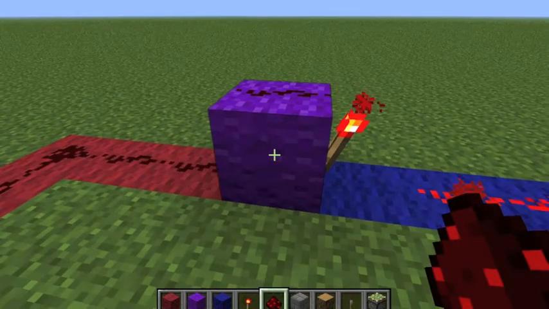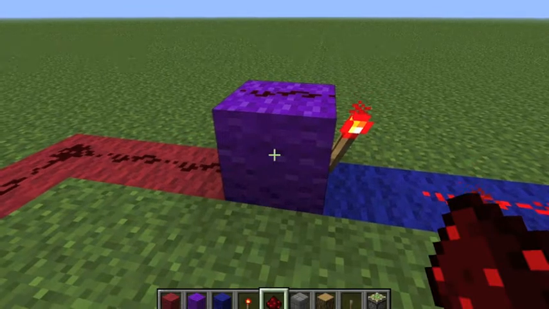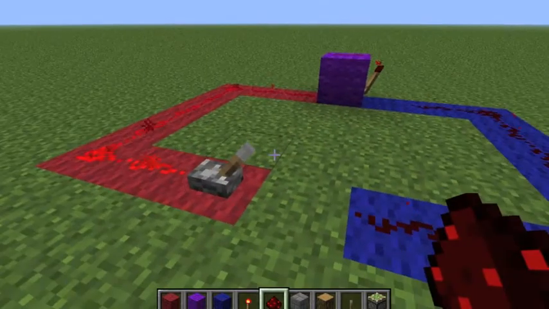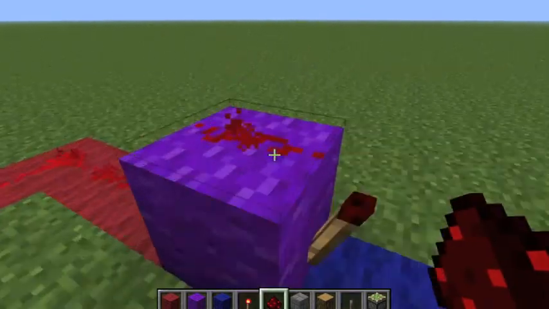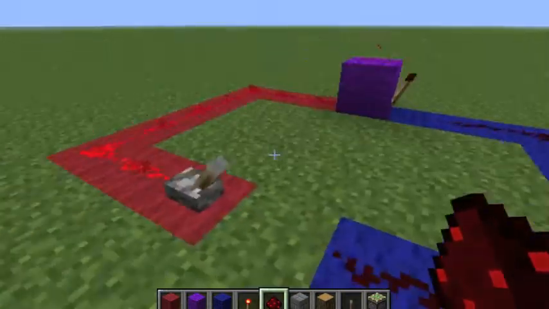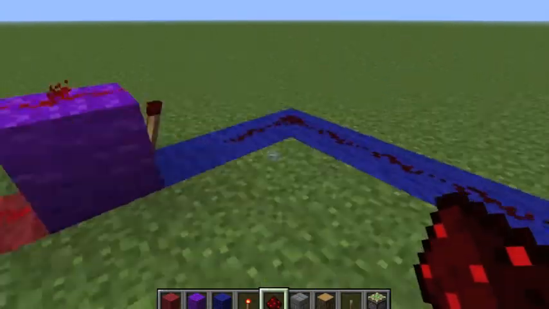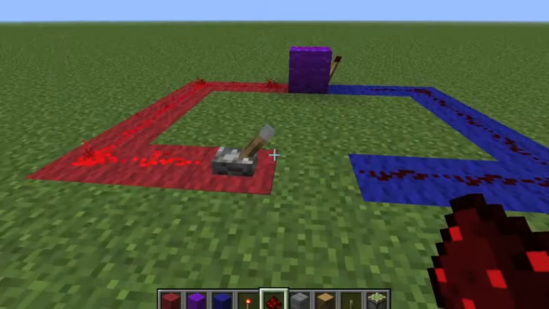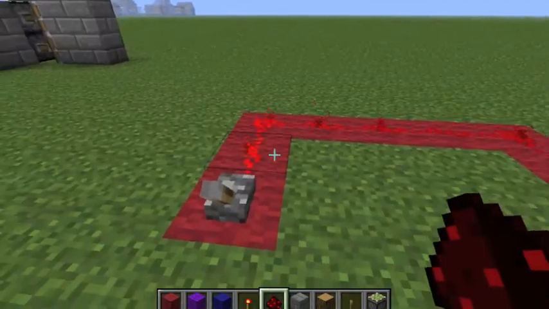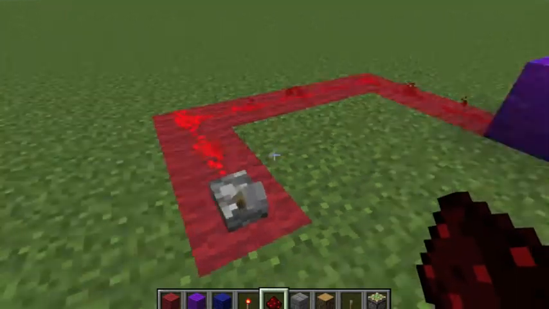If you remember from last episode, every single object has an on and off state. Now, where things get tricky is the redstone torch's on state is off. So when the torch receives power, it turns off, and thus the input of the power device becomes inverted to an off state. It basically switches whatever source you have from being on to off.